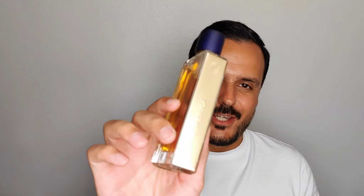Next fragrance here, it's from the house of Guerlain, and this is not, you know, of their commercial line. This is from their L'Art et la Matière collection, and the last two fragrances were very fresh and very uplifting, very elegant, but this one is a bit more intense, a bit more dark, but still quiet. Does not scream, does not fill a room, doesn't need to, because it's so unique, so mysterious, so, I would say, yummy, like addictive. And it is Cuir Beluga.